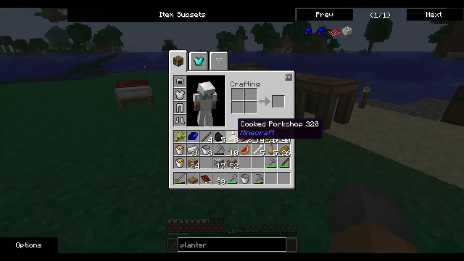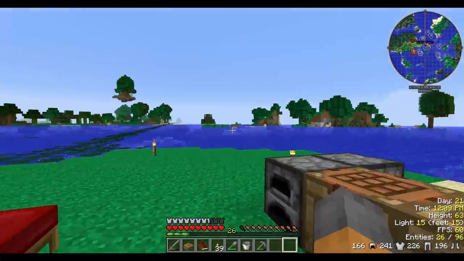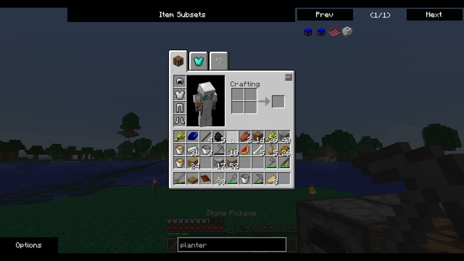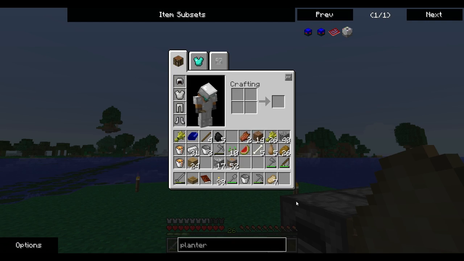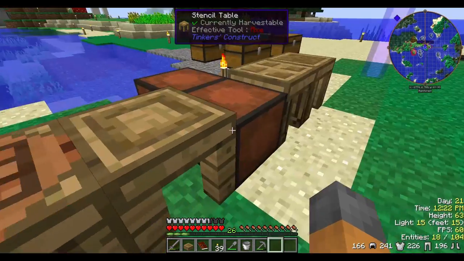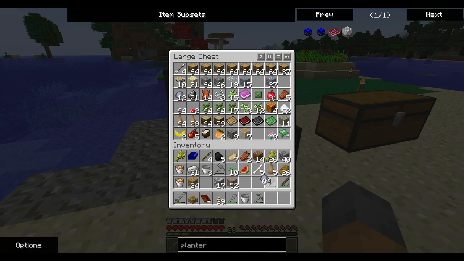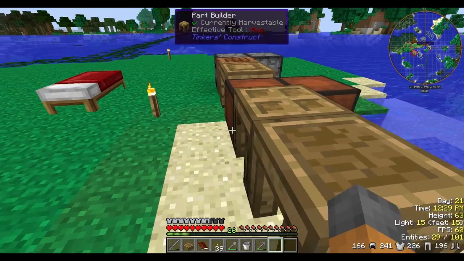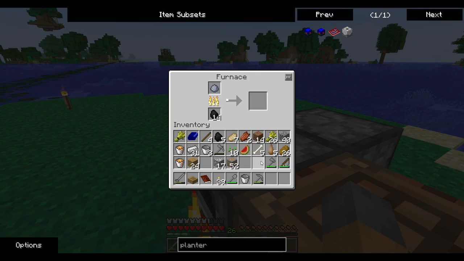Now, another thing is that you can use two things to make this casting thing. Let's assume, though, you haven't found iron yet, because you can use an ingot to make a casting. But let's just pretend we don't have iron ingots yet. We're going to do this. We're going to fire up this clay really quickly.